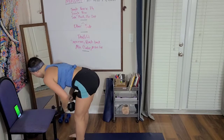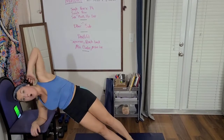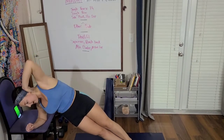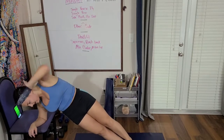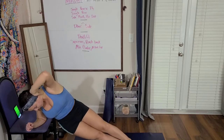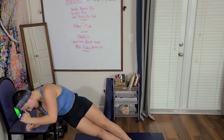Side plank. Moving my weights, going in from my elbow. Hip drop or stay here. If you need to stay in this plank and not drop the hips, that's okay. That's your level. But I want you to push yourself, even if you get three in the entire thirty seconds.